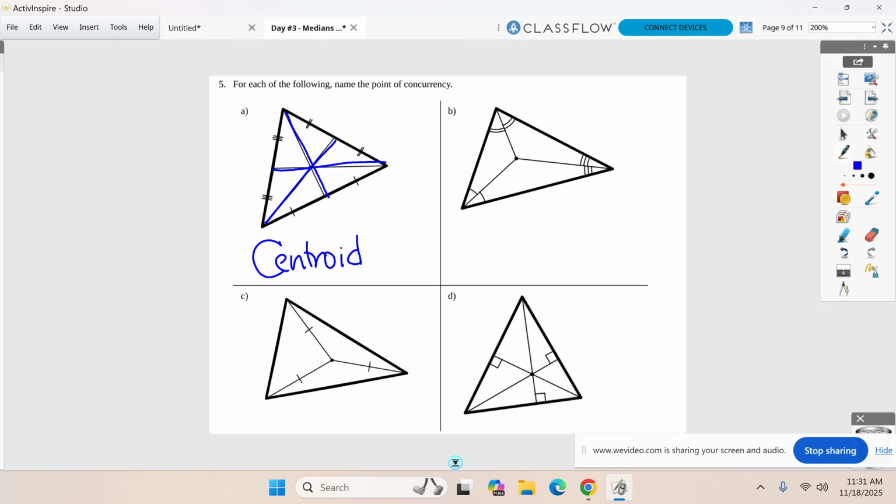What is it? Is it angle bisector incenters or orthocenters? Well, for orthocenter, they have to be altitudes, and altitudes have to have a right angle. I didn't know. Is this that, because it doesn't have the mark? Good. We're struggling with one of them, which is what I wanted to see.